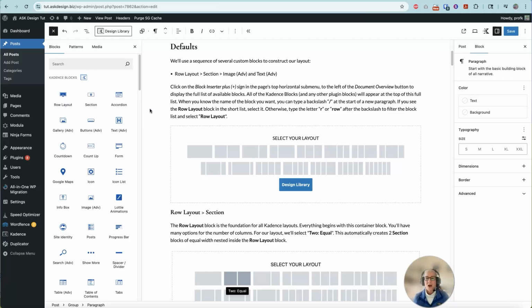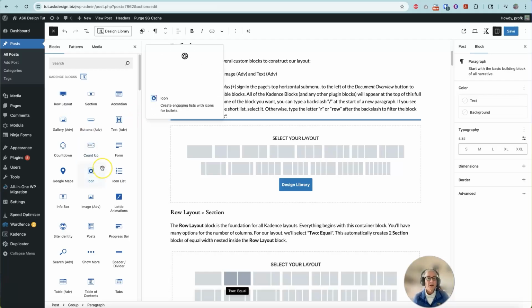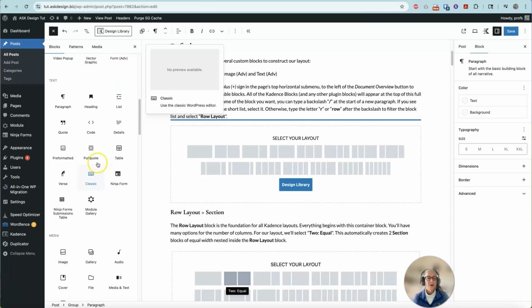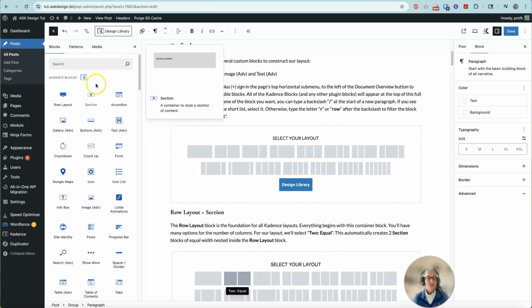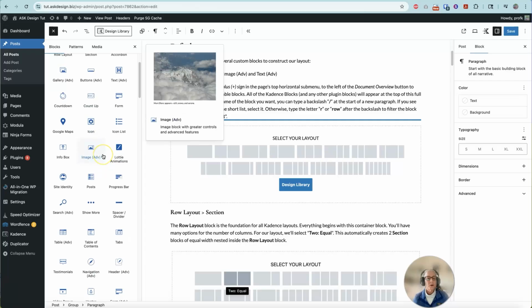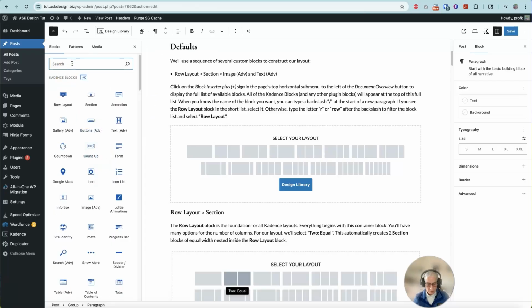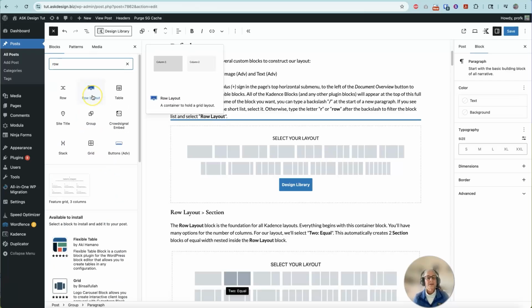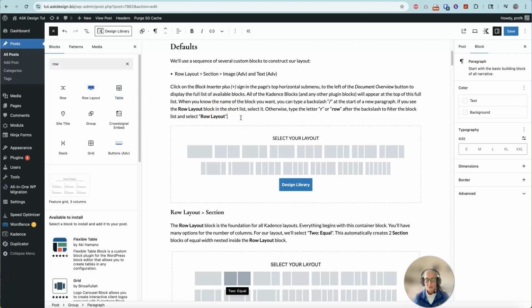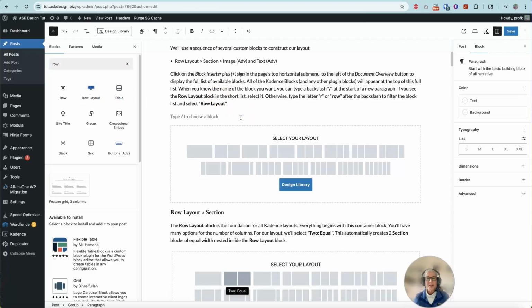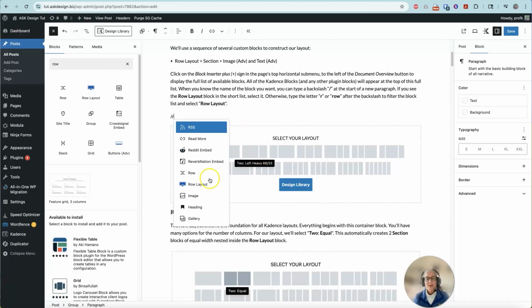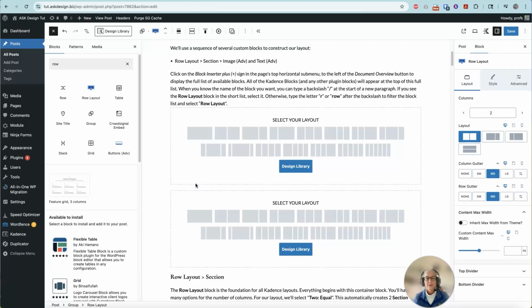All of the Kadence blocks and any other plugin blocks will appear at the top of this list, followed by the core WordPress blocks. You can scroll through here and look for it, or you can search for it. We're looking for row. There it is, row layout. Another option is to go to your content area and type a backslash and look for row. So we'll do that.